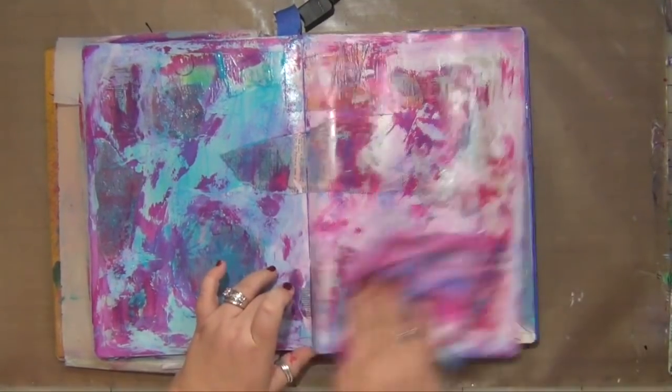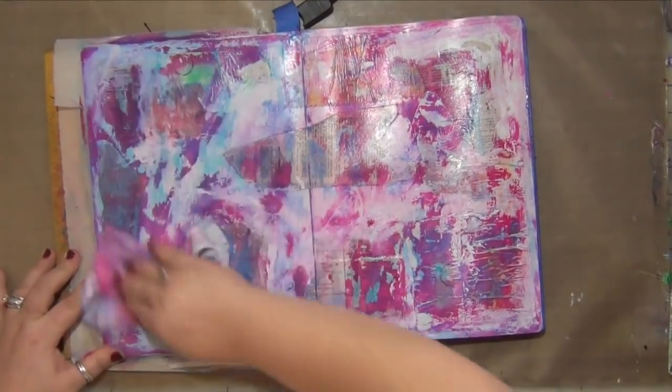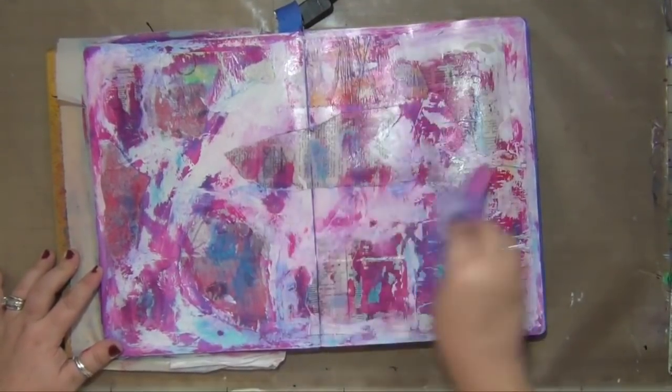Look at that. That is, oh my stars. That makes me so crazy happy. Can't even begin to tell you. I may not come in with a clean baby wipe because I like what I'm getting with the dirty one.